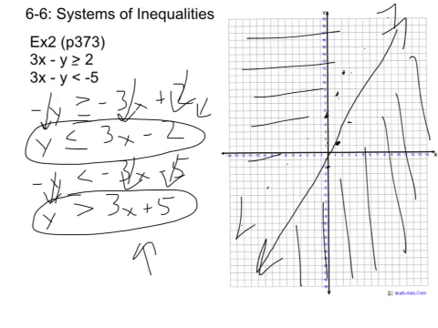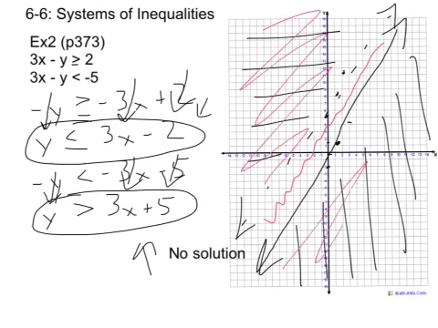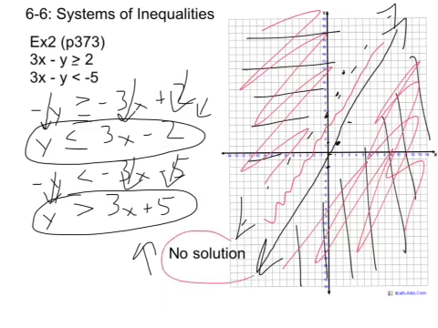Now what do you notice about that? This is strange. They never intersect. So what does that mean? It means we bring back our old friend no solution. Because if there was a solution, it would be in this section here, that's where an overlap would have to be, but there's no overlap because this all goes over here and then this one all goes down here. They never overlap, so there are absolutely no values of x and y that are in both of these inequalities. So there is no solution.